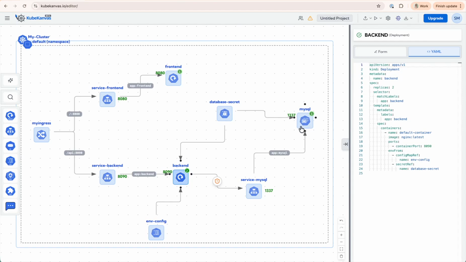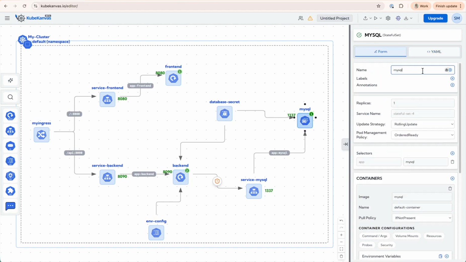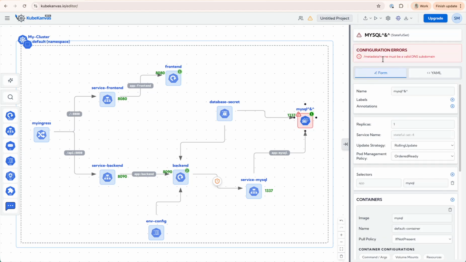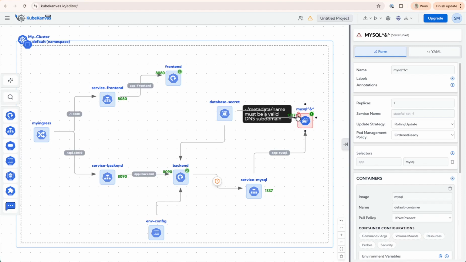Another cool feature is that, for example, for the deployment names, you cannot use a special character. I didn't know, and I used some special characters. You can see that there is some problem with this deployment. I can expand it here. I can see, okay, the name is not correct. And again, metadata slash name must be a valid DNS subdomain. And I just fix that and it worked. And there are multiple other types of validation everywhere that you can try, and you can see that it informs you about the errors. So they are saving a lot of my time.